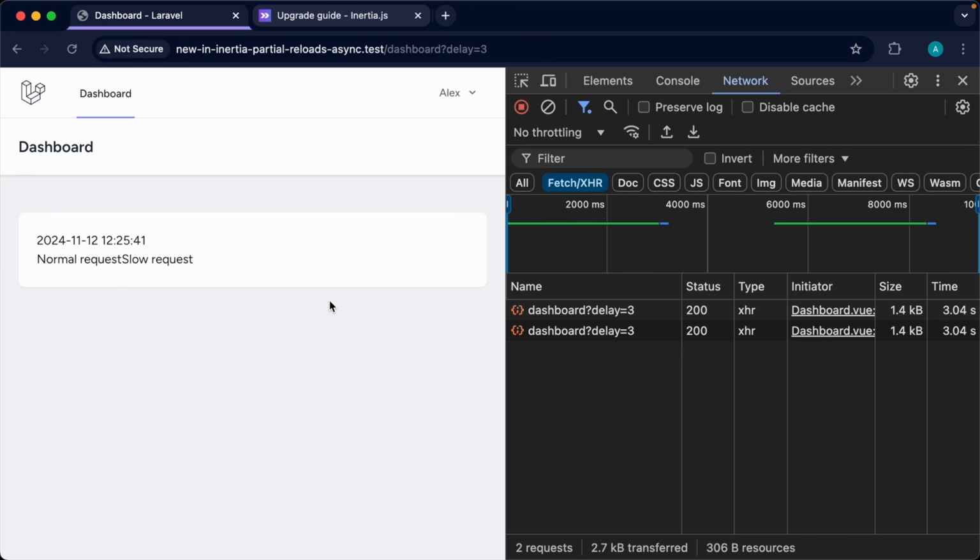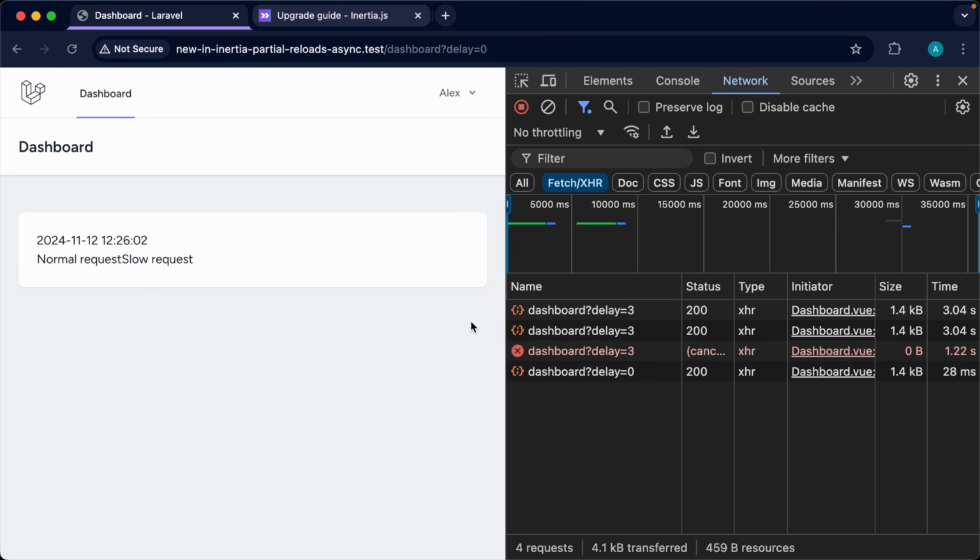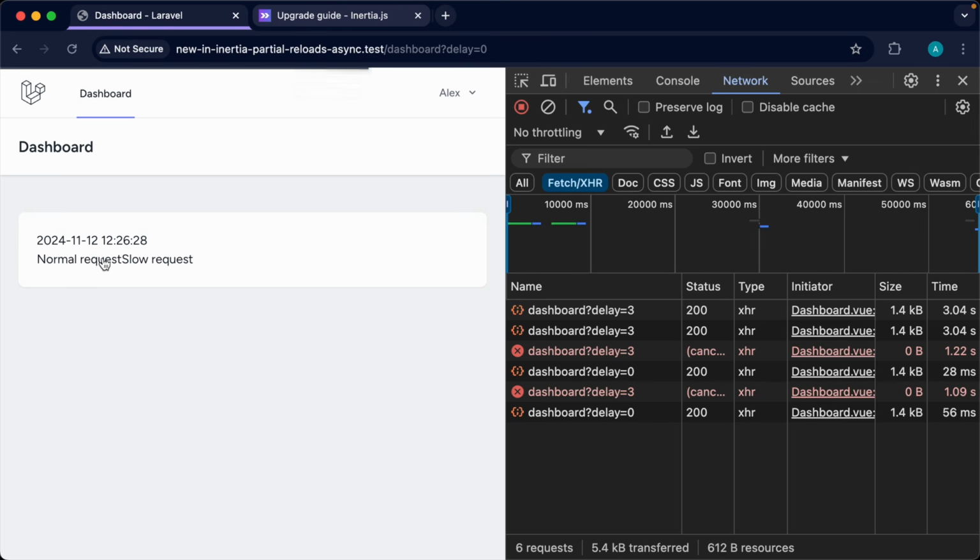Okay, so now we're working in Inertia v1. Let's make a slow request and then immediately hit this button to make a normal request, or press slow request twice. It doesn't really matter. Okay, so I'm going to press slow request, then I'm going to press normal request. Now notice what's happened is the previous request here was cancelled and then this one was immediately run. So this is synchronous. We're running these in order of what we've clicked on them or sent the request over, but this one has been cancelled now, and then the data from this new request that we're making will have taken effect. So even though this slow request is running, when I click this, the data immediately updates.